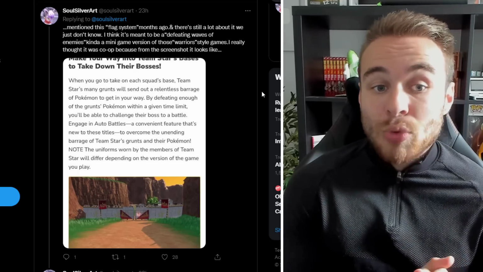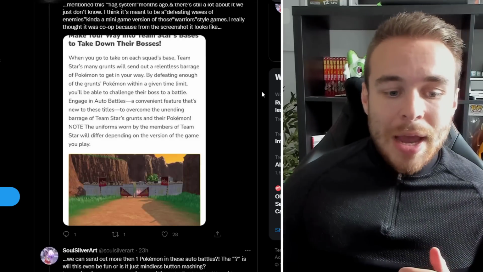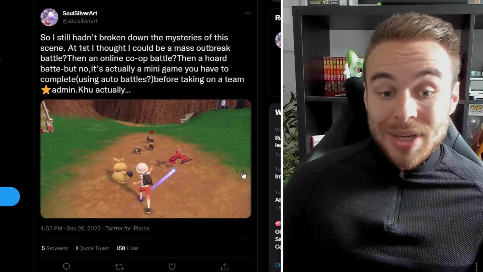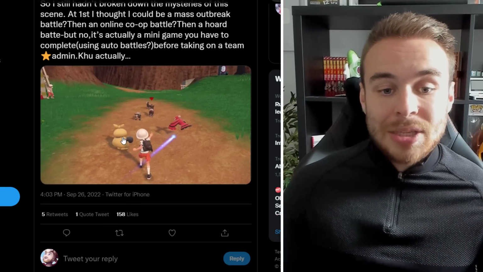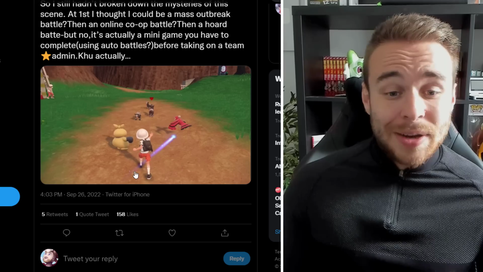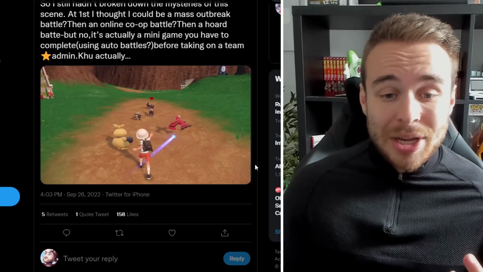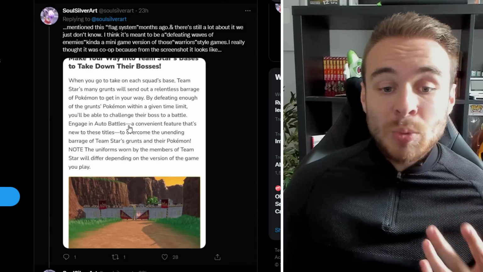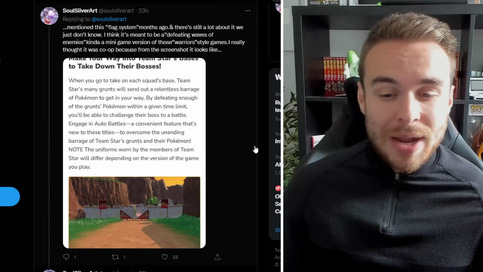I really thought it was co-op, because from the screenshot it looks like we can send out more than one Pokemon in these auto battles, which is the case because obviously there's a Makuhita out here, there's an Oricorio, there's 3 Houndour that we're obviously fighting, and then another Pokeball coming out as well. So there potentially could be multiple Pokemon we can use during these mini games. But either way, this was actually what's on the website, but again, doesn't really explain it too much.